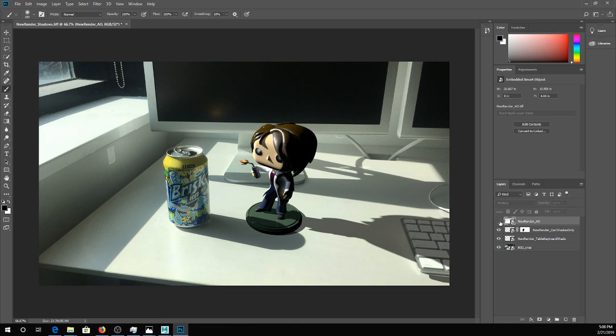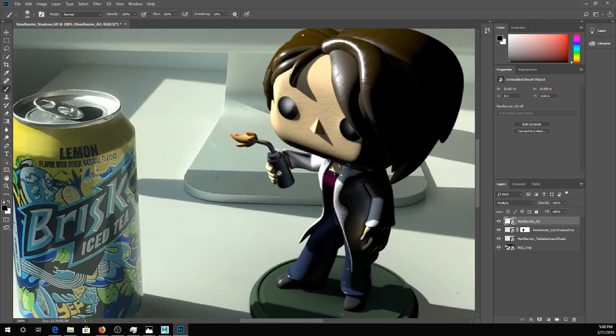But you can see that if I toggle this layer on and off, it adds a little bit of shadow right here under the chin, and in the arm. Again, it just gives a little bit of extra shadow depth. Without AO, I wouldn't expect this to be so glowy and awkward, but with that ambient occlusion in there, it's a little bit more shadowy like you might expect.